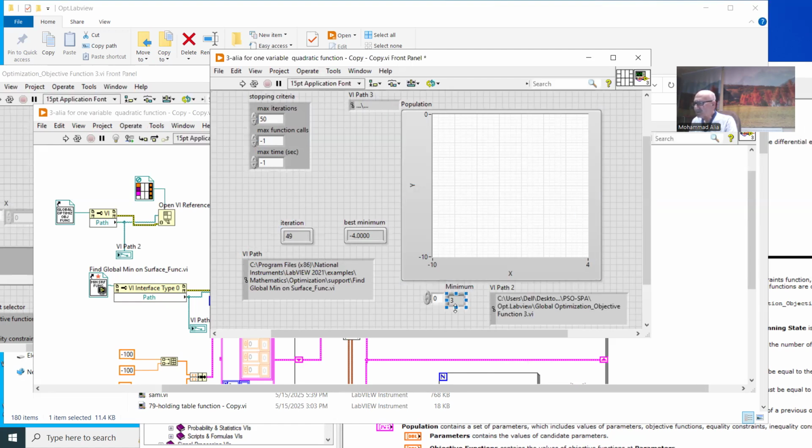Here, as you see, the coordinate of the minimum value is 3, and the value of the function at minimum is equal to -4. And here is the address or the path, again, to the objective function.